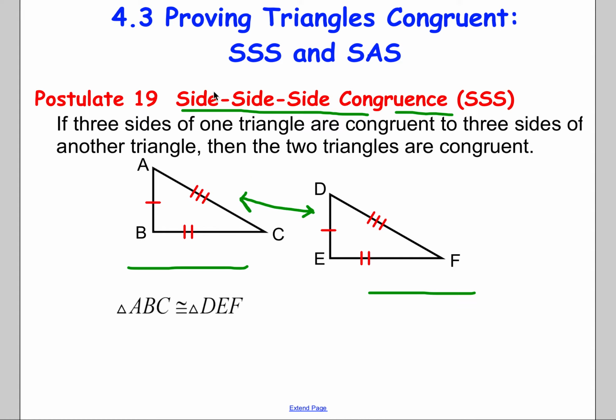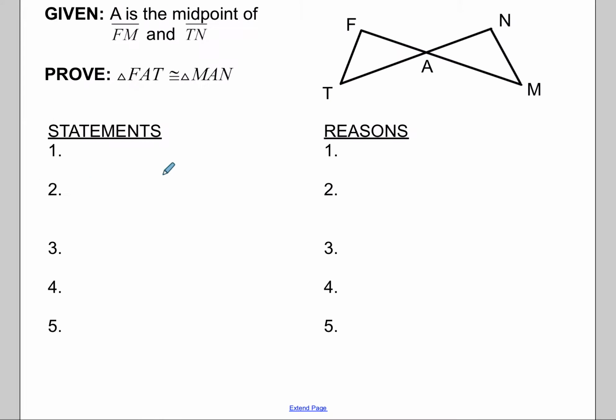Okay, so what we're going to do here is work on two different proofs as practice of using this, and I will walk you through both of them. You'll have to forgive me. I'm going to try and write with my mouse, and obviously that's a little bit hard to do, but I'm going to try to do as best I can, so forgive me if it's a little sloppy. Okay, let's take a look at this proof.